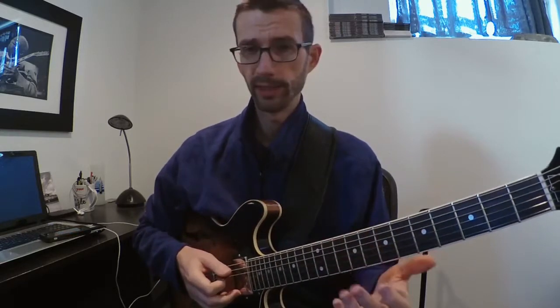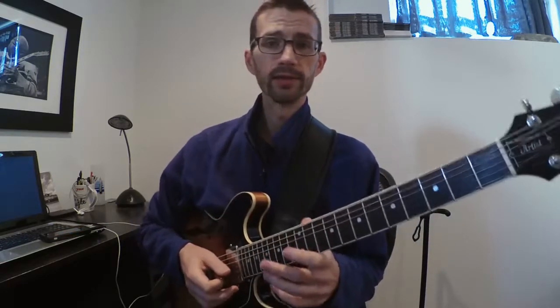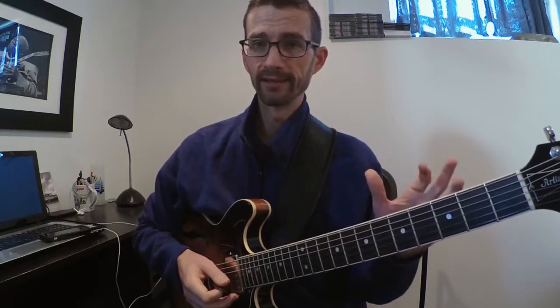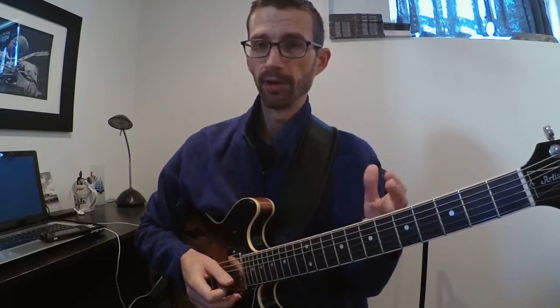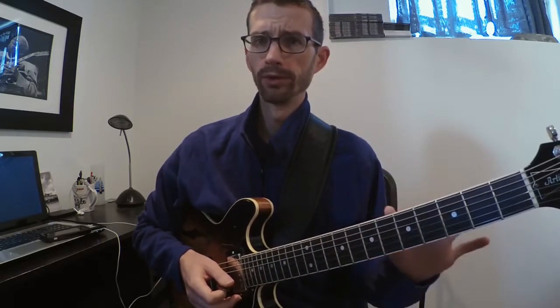That E natural, that's the 7th of the F melodic minor scale. It's a little bit more modern sound. This is something that we actually hear Grant Green do too. He will play that E natural in his arpeggios against a minor 7 flat 5 chord. It's not as common as that flat 9 that he uses. It's a little bit more from that bebop, the Charlie Parker era. Something that you hear some of the older jazz musicians do as opposed to more modern jazz musicians. But either one is acceptable in particular contexts, okay? Depending on who you're playing with and really what the tune is as well.